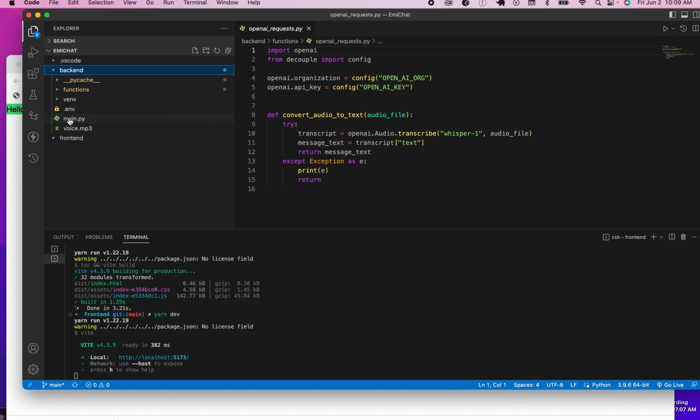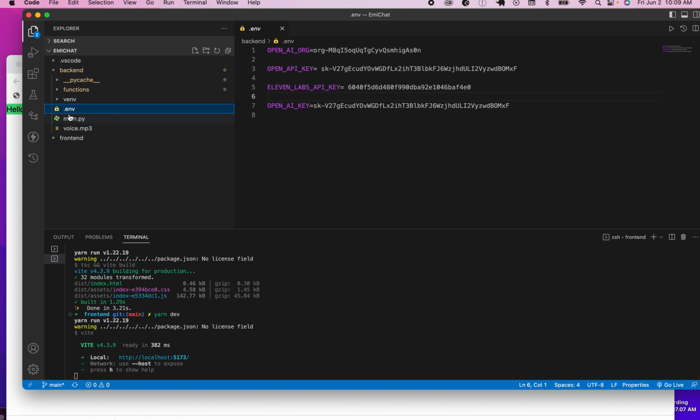On the back end I'm using Python, and I'm using IPython and OpenAI, which is the first time I'm using it. I'm also using decouple, which would allow me to connect to the front end for the communication with the AI. I'm creating an OpenAI org and an OpenAI key, and I'm creating a secure .env file, and these are my OpenAI keys. Please do not share.